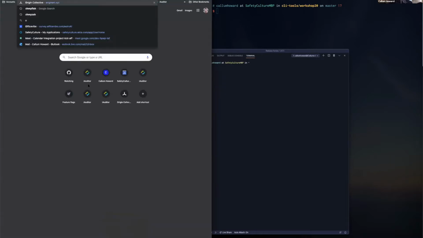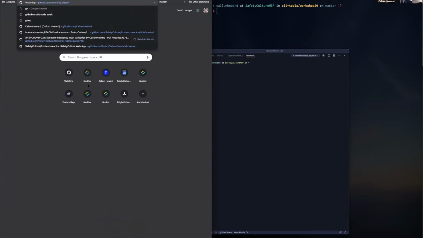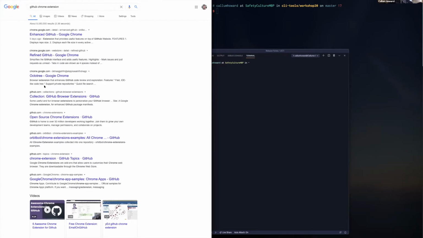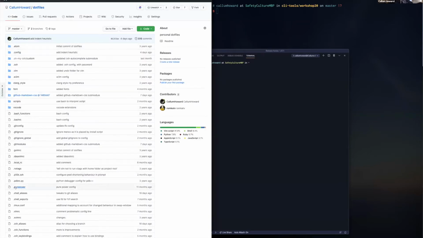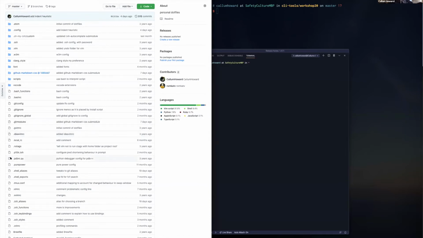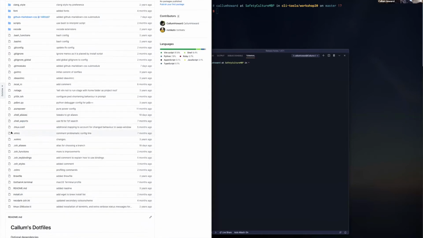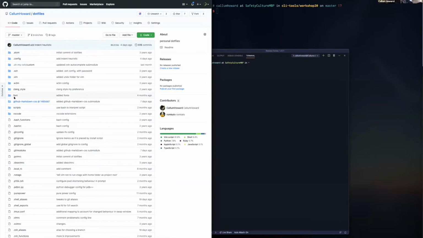Yeah, and there's actually some good resources. I know it's not command line, but if you look up GitHub Chrome extensions, there's some, and you look at someone's blog where they've collected them, or a YouTube video even. I think I've watched this YouTube video and that's where I got it. They walk through how you can get dark mode, you can get icons, so that here you have icons on your folders, which is kind of nice. Not really useful here because these are not common file extensions, but if you look in another, let's see.